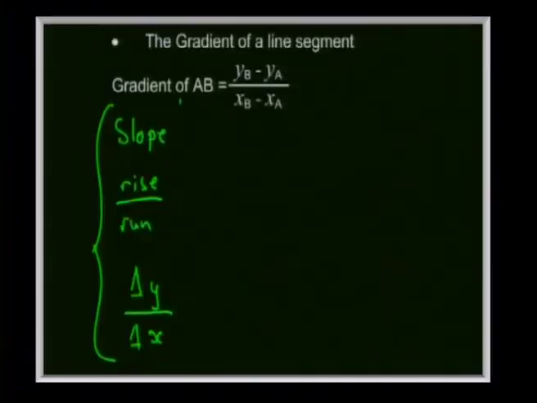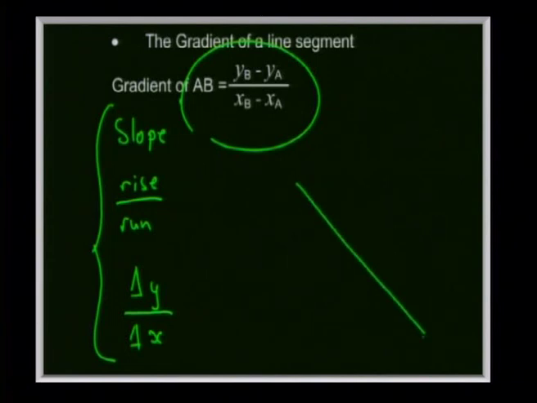The formula over there is the formal way of writing it. y2 minus y1 over x2 minus x1, or, as we have it on screen, yB minus yA over xB minus xA. The change in y's over the change in x's. Now once again, on your diagram, the points might not be point A and point B. It might be point P and Q. You choose whichever one you would like to put as the first.